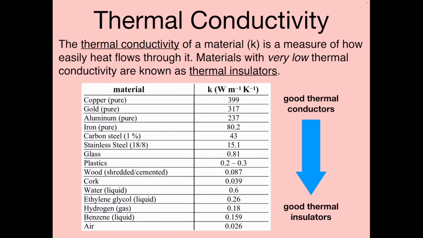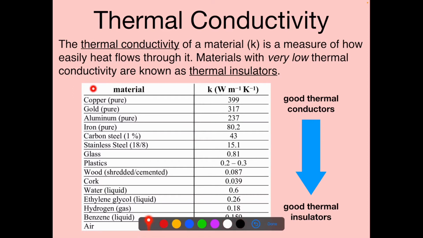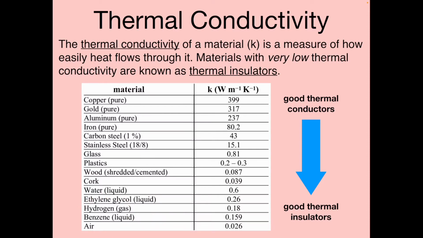Now, it also happens that these materials are also good electrical conductors, and these materials down here are also electrical insulators. So electricity also easily flows through these materials, whereas it doesn't easily flow through these materials. Now, that's not just a coincidence. There is a relationship between thermal conductivity and electrical conductivity, but we're not going to get into that here, I just wanted to point it out.